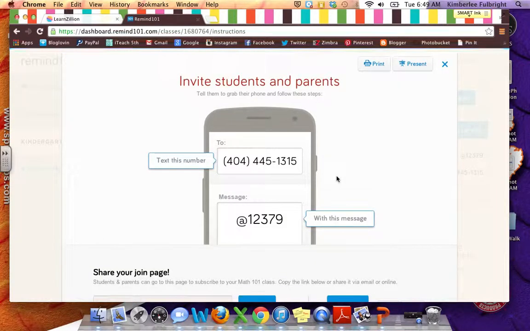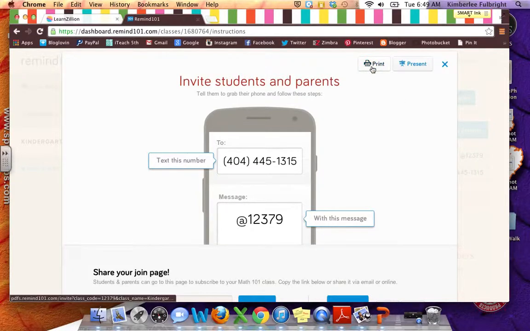Now what you're going to have is a screen here that talks about how to invite students or parents. Older grades, of course, students can log in, but here you can invite students or parents to actually sign up to receive messages. Without this, they're not going to receive the messages.